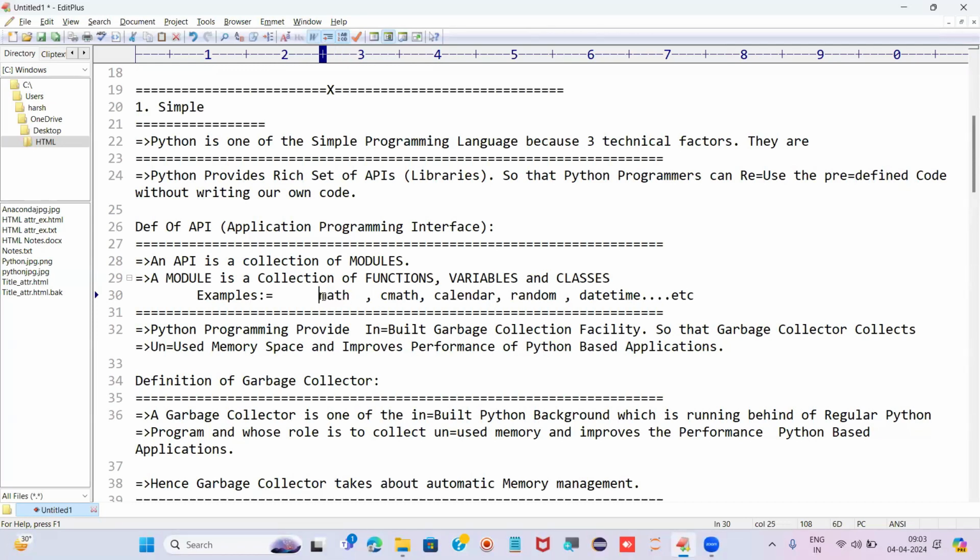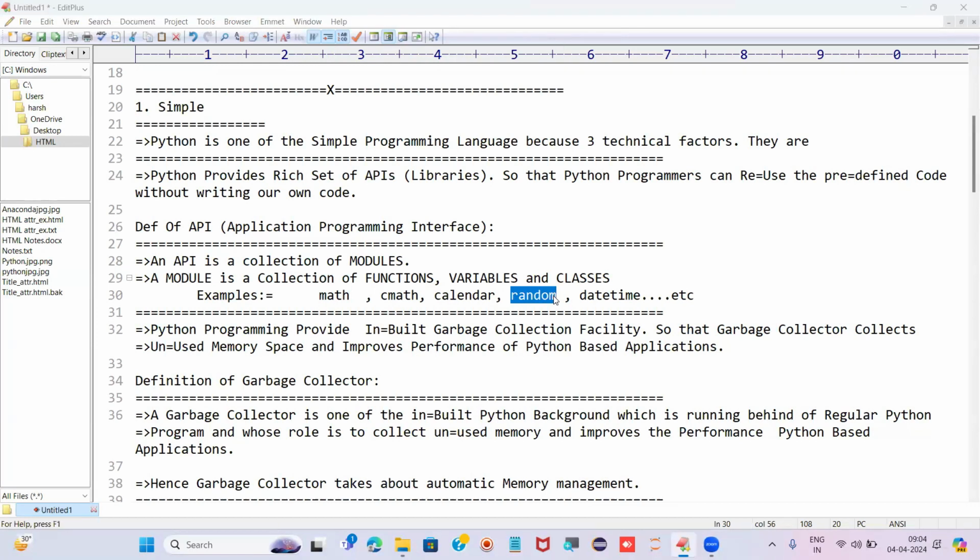What are the modules we have? For example, the math module. It will help you calculate some basic mathematics, right? The cmath module too. We do not need to write any longer code. With the help of cmath or any kind of module, we can use the features of that particular thing. Got it? Then again, random. Random is also a kind of module.